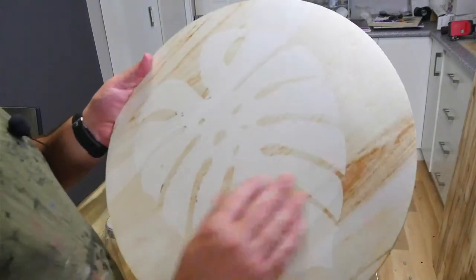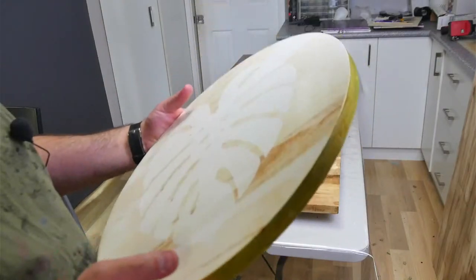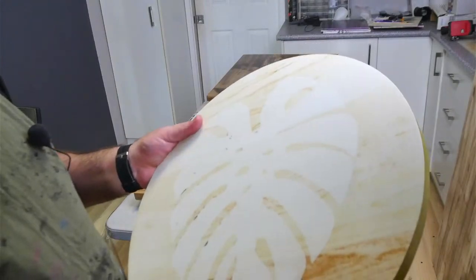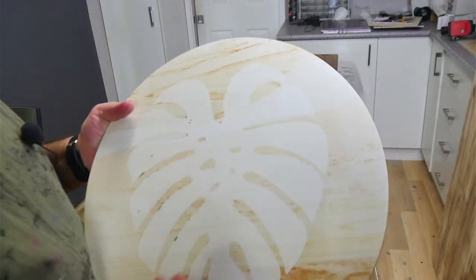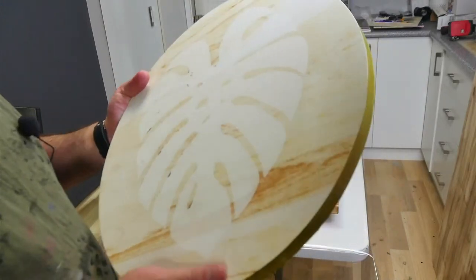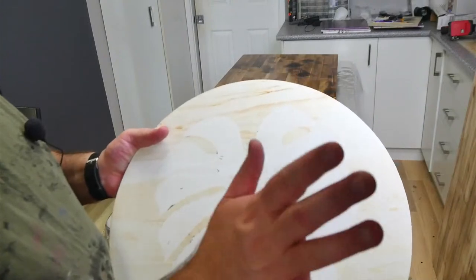So that was just a layer of white paint on there, and you can see that the varnish that I used on this, I'm pretty sure I used the one coat varnish, the other one that I liked, and the varnish is yellowing. Now this has been in storage space, so there's no way it should be yellowing. It was just a cheap varnish. But yeah, that wood oil is causing the varnish to yellow. It's causing the paint to yellow.